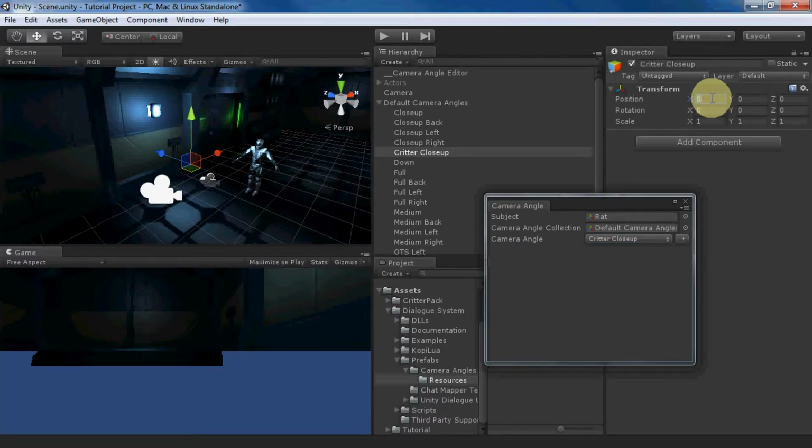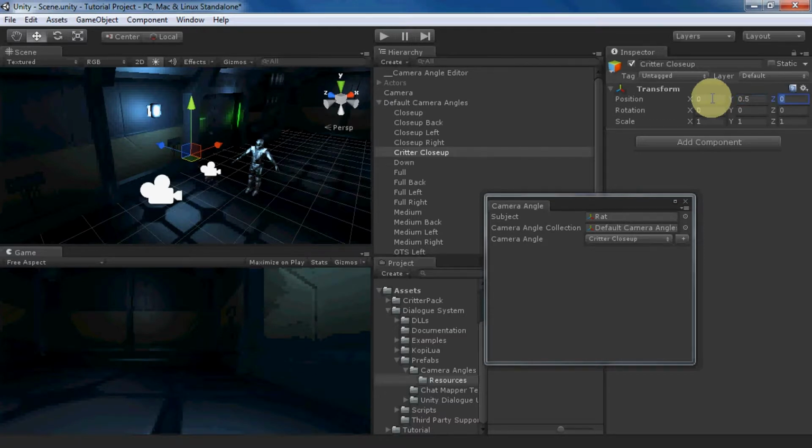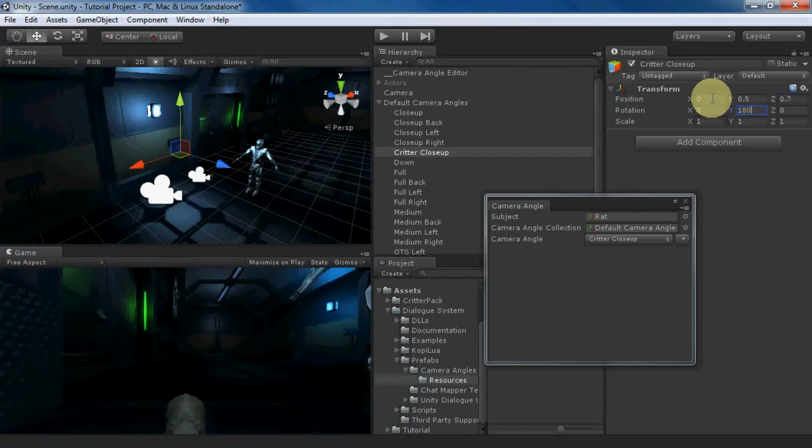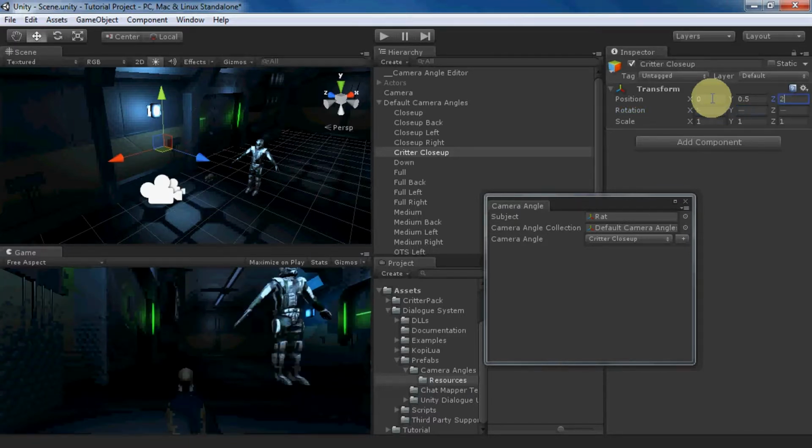And for Critter Close-Up, we'll use the same position as close-up, except for a little lower. That'll do.